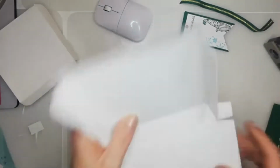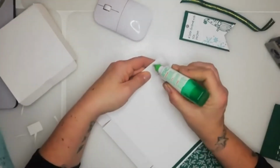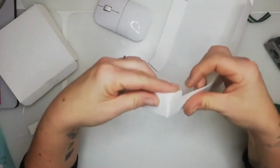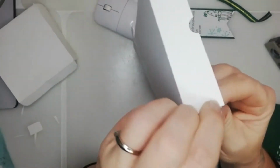So just popping that on. Right, let's glue it together now. So, piece on there, and you're just bringing it round and marrying it up like so.